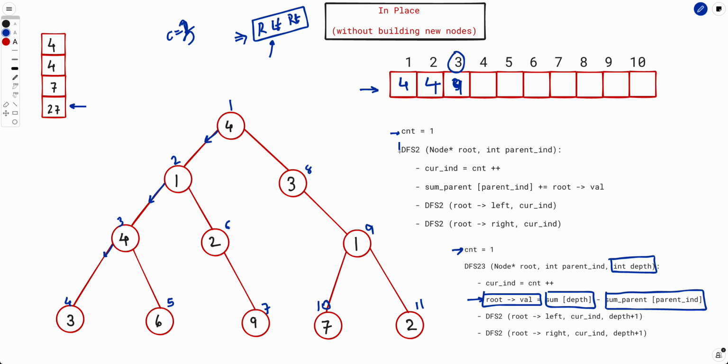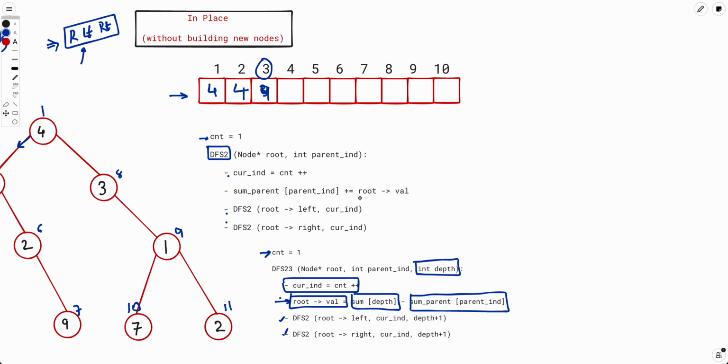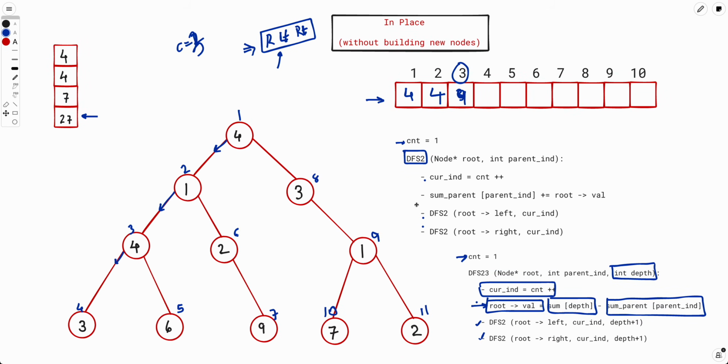So you can see in DFS 2, we have applied root, left, and right. In this particular DFS as well, we have applied root, left, and right, right? So basically, if we apply the same order, every node will get the exact same index, and that would be the ID of each of these nodes, right? Now the next follow up is, okay, so what is the time complexity? Time complexity is still order n.